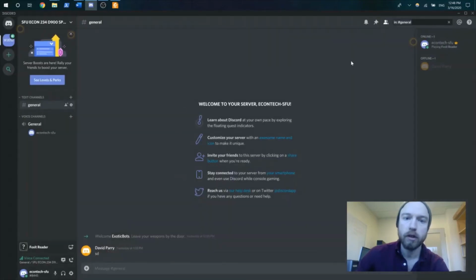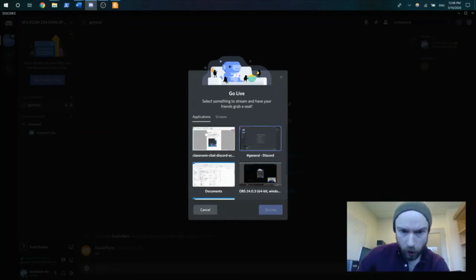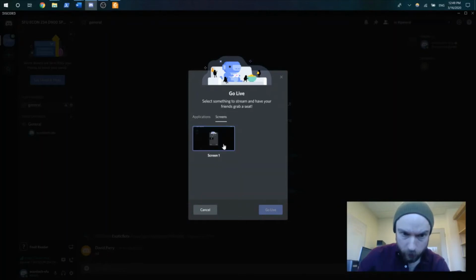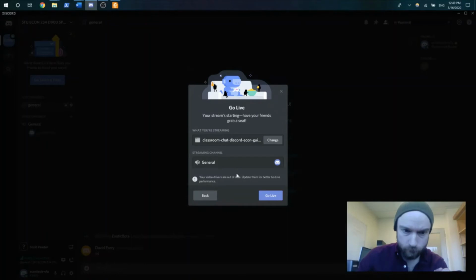So now that I'm here, there will be an update to the interface options, which is this here, which has Foxit Reader, and it has this button to stream Foxit Reader. So I'm going to click on that, and this prompt will come up. The prompt is going to show more detail about what you're streaming. If you click on the change option here, it's going to show some more options that are available to you. You can even share an entire screen, it seems. But I'm just going to choose what I've already selected because I want to show this PDF.